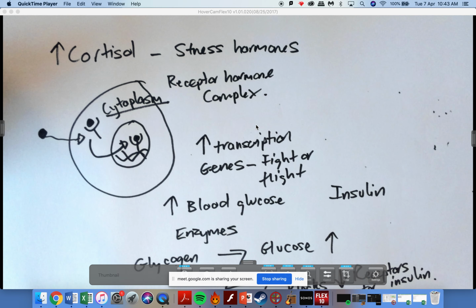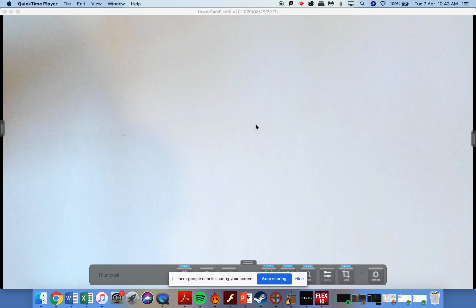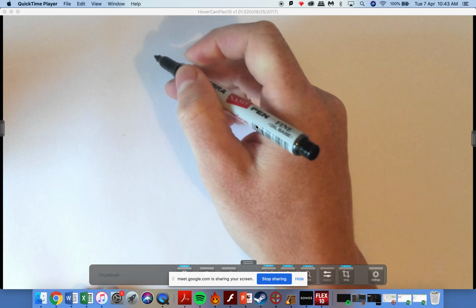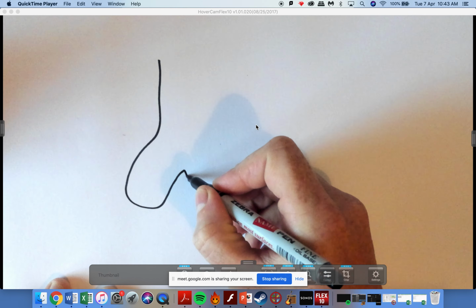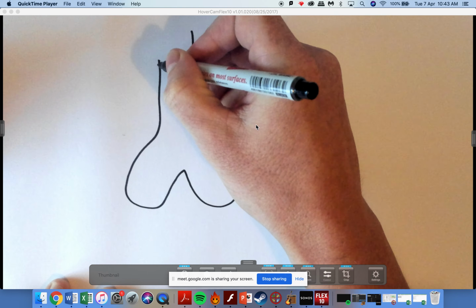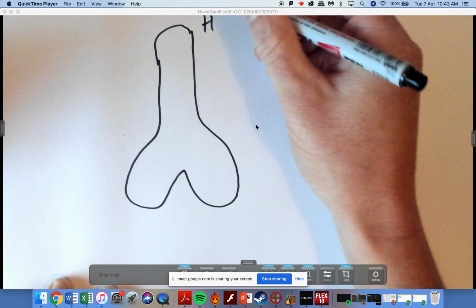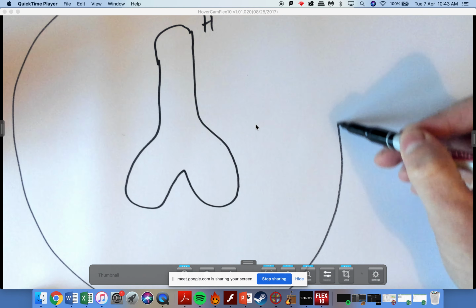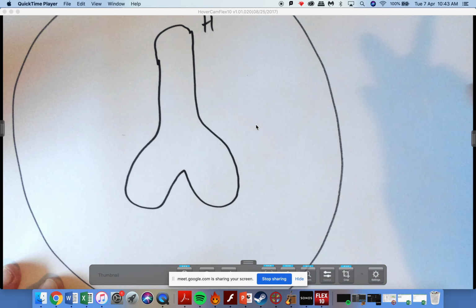Okay, we've already had a look at epinephrine. That was on our first diagram. The last bit that we're going to look at together is the pituitary hormones and the hypothalamus. So I'm going to get a new sheet. Okay, so up in the brain, it kind of looks like this, and this isn't exactly what it's like, but this is good enough. This is your head, and in the middle, towards the base, you've got the hypothalamus.